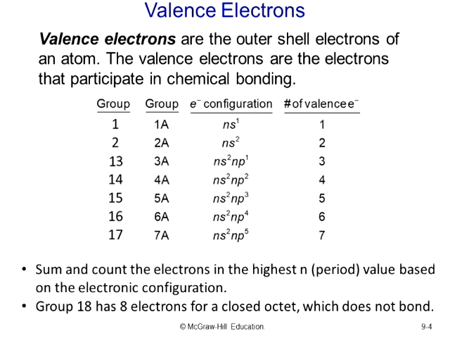We also like to remind you that to determine the number of valence electrons, count the electrons in the highest period. And that gives you the valence electrons based upon its electron configuration. So we show you here simply what those results are, and you can either memorize them or you can write the electron configuration out, but the numbers don't change. Group 1 and group 2 are always 1 and 2 valence electrons, 13 is 3, 14 is always 4, 15 is always 5, 16 is always 6, and 17 is always 7. Okay?